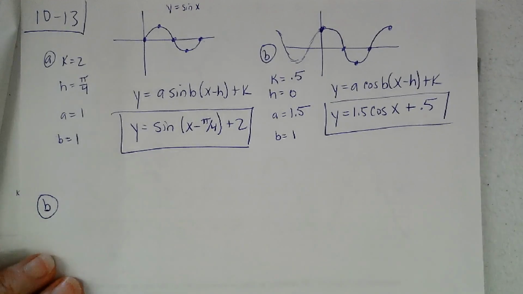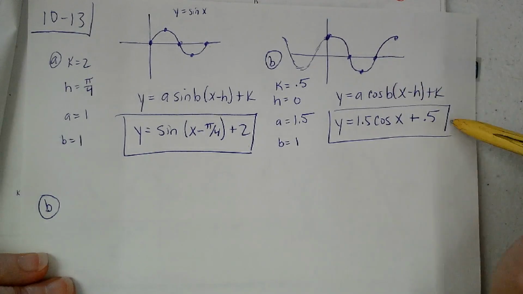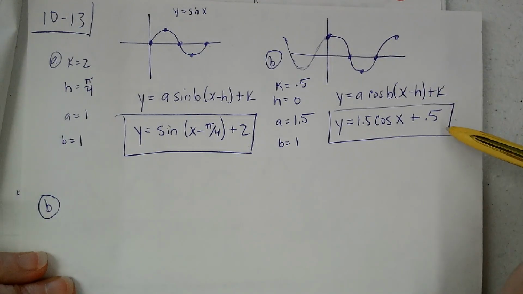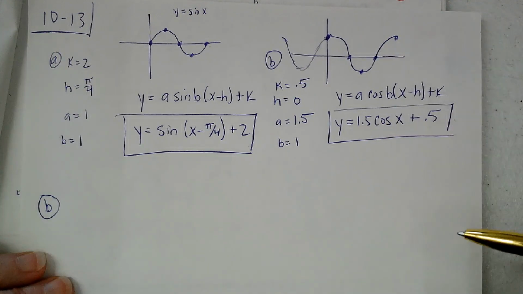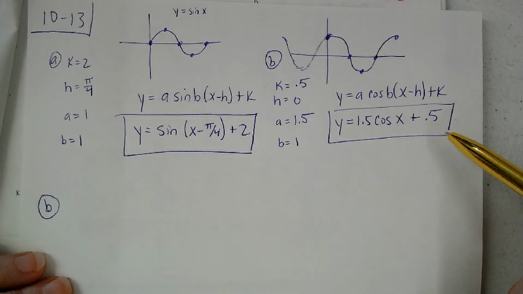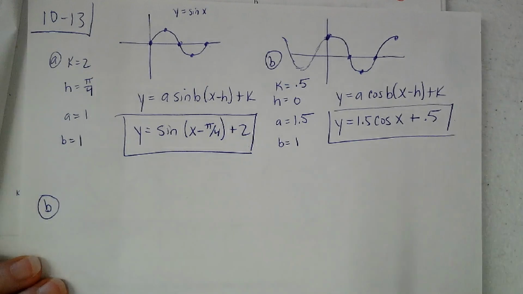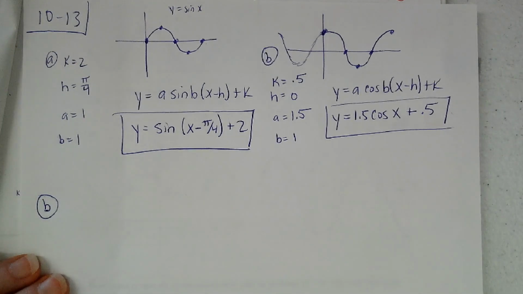And if you ever are checking your math, and let's say somebody's correcting your math and it doesn't match the answer key, you can put it in Desmos. This actually is correct, even though that doesn't match your answer key. You can put the one that's in the answer key into Desmos, and then you can put this one also into Desmos, and you will see that they will fit exactly on top of each other. They're the same graph.